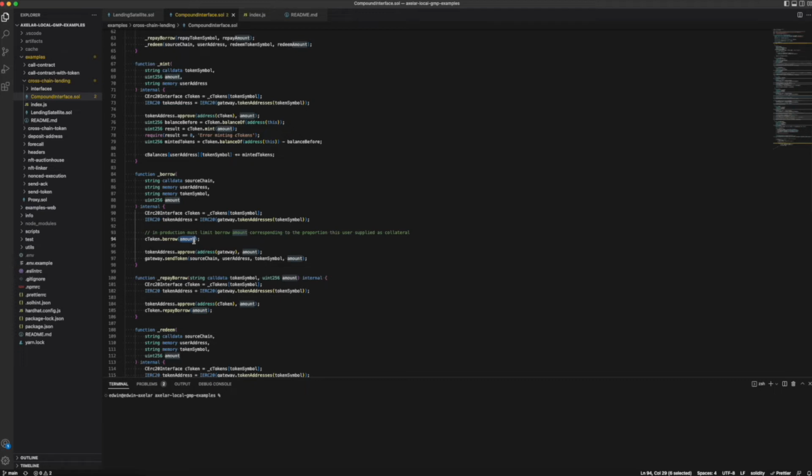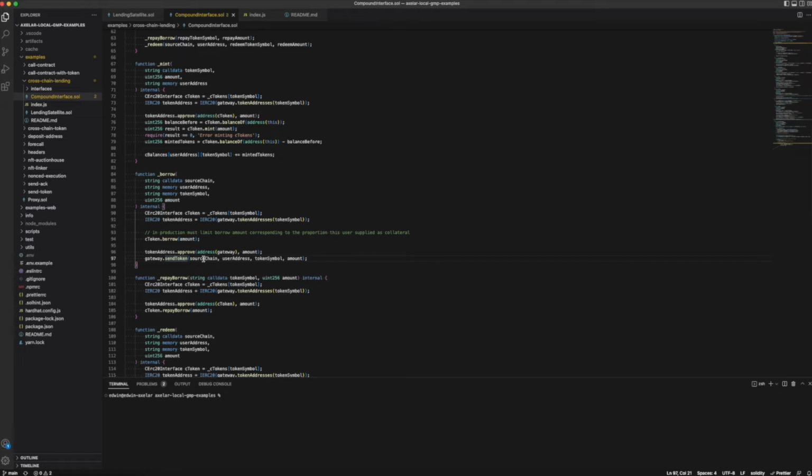Then after we get the borrowed amount of tokens, we need to send them to the user that called this contract from the satellite chain. For that, we first need to give permission to the gateway to transfer those tokens, and we call the send token function on the gateway.